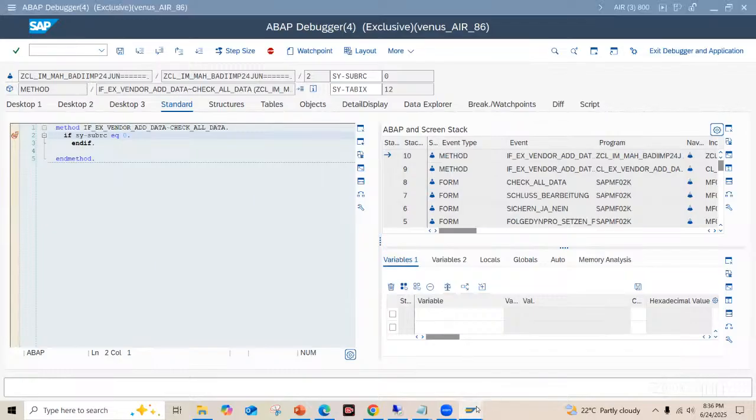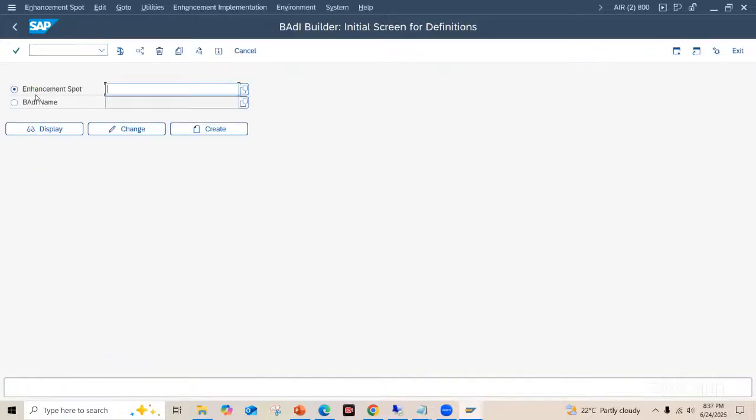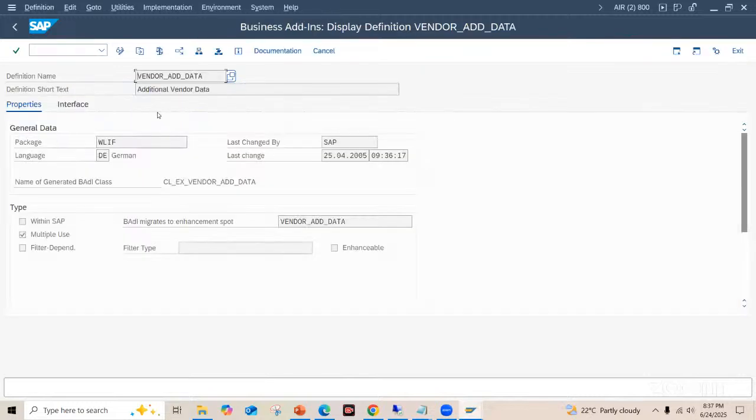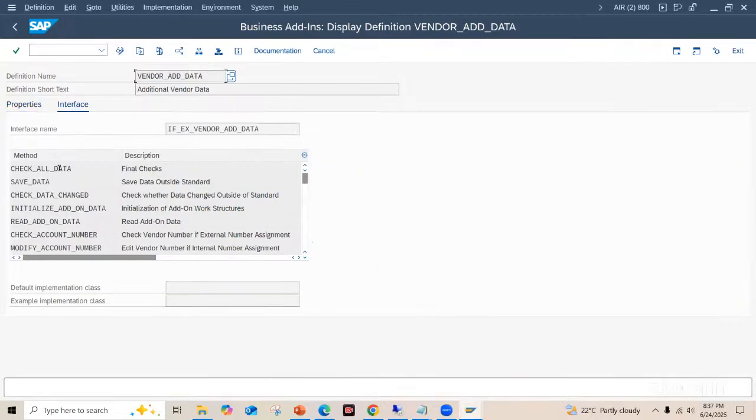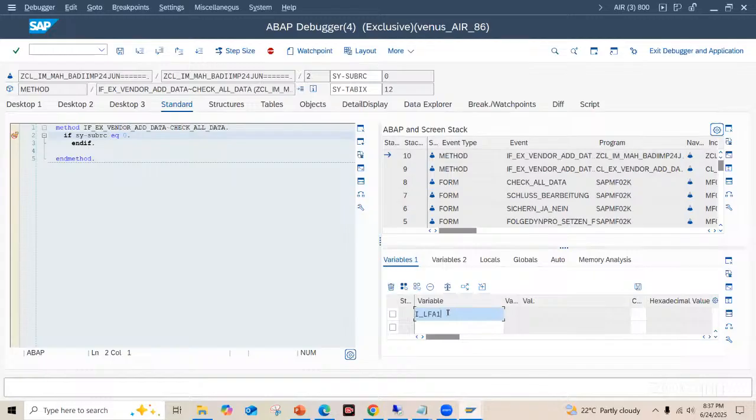We go to here, BAdI name, SE18, enter, add data, display, go to method definition, check all data. Here, these parameters will be having the screen field data. If I paste this one, in the runtime, see here, I'm checking the data.